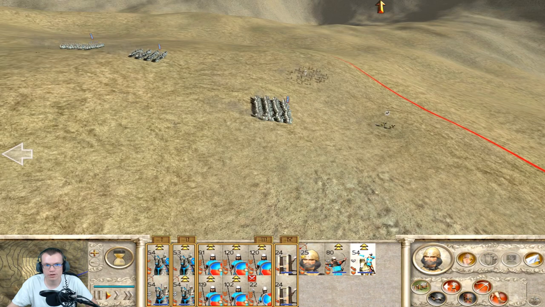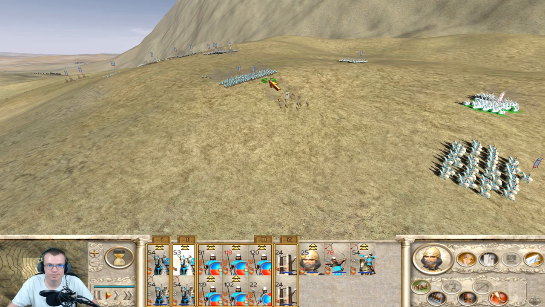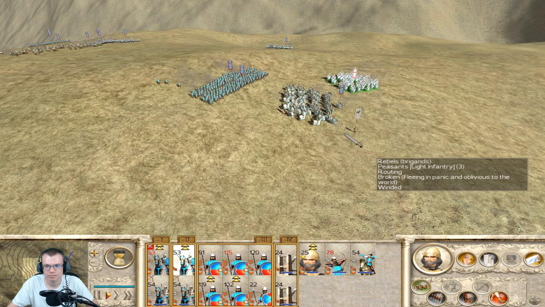Couple of them down here. I don't think we're going to be able to catch them. Clean up the ones we can hit. I mean, they're only peasants, but you know what? Still want them gone.